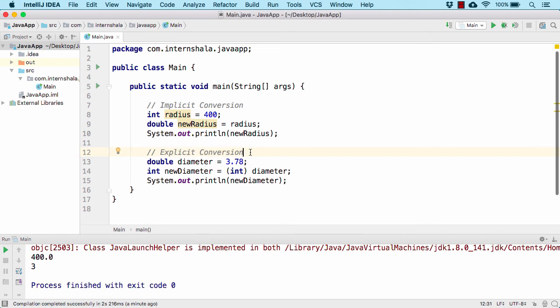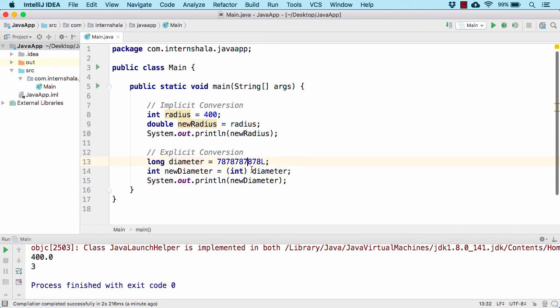Now let us take some other example. Instead of double, let us use long. So long diameter, let us use a very long integer value, let's say 7878 and so on. So here I have a 10-digit number. And if you hover over it, the compiler is not happy that it is not an integer number because it is too large. So here you have to tell the compiler that this number is basically of the type long. So at the end, let us use capital L. So always remember, for the long we have to use capital L at the end, similar to float where we used capital F or small f at the end.